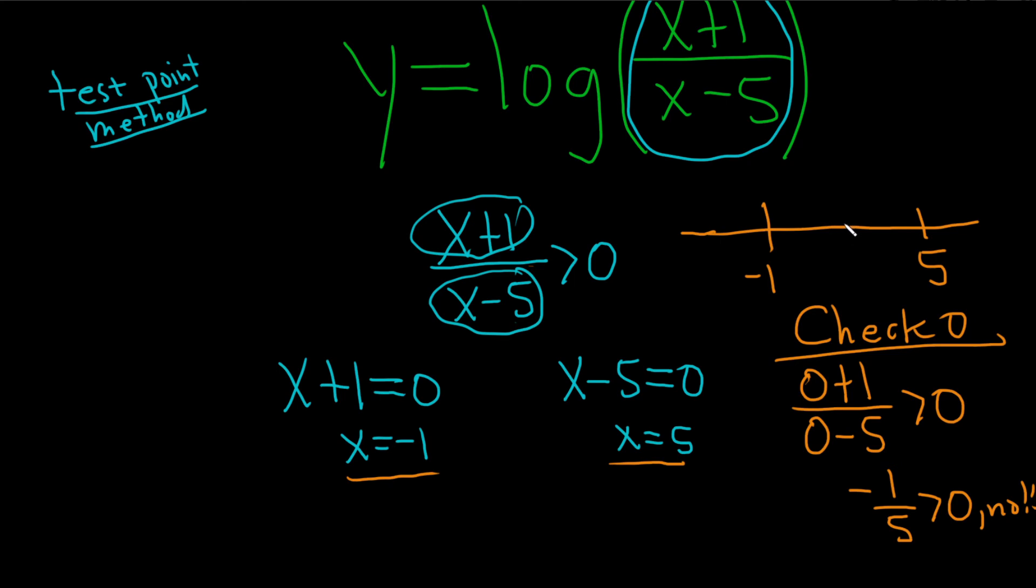The trick is you shade in the other regions. You might ask, why? Because the pattern for these problems is always going to be shade, no shade, shade, no shade. That will always work as long as nothing is being squared. Because it wasn't true here, we didn't shade the middle. We shaded the other regions.